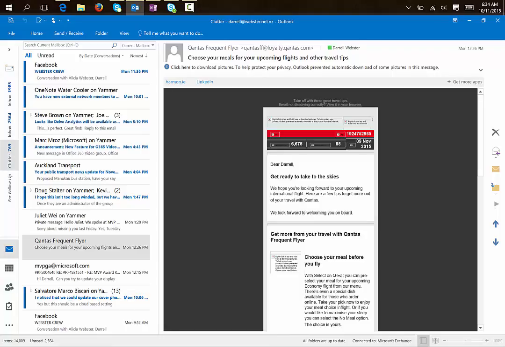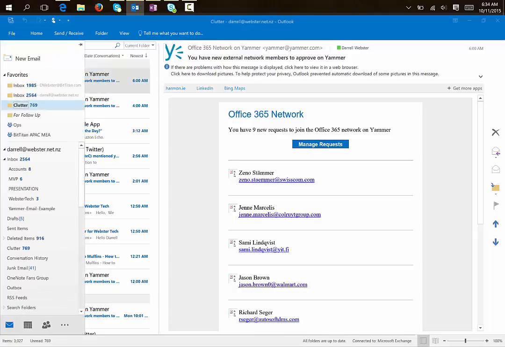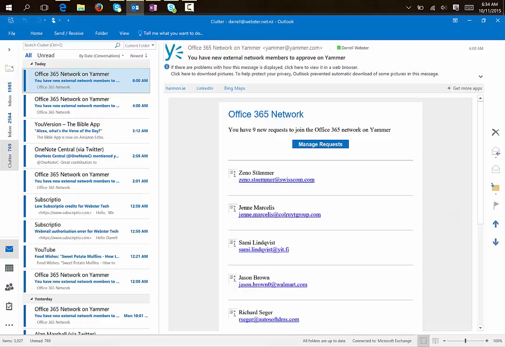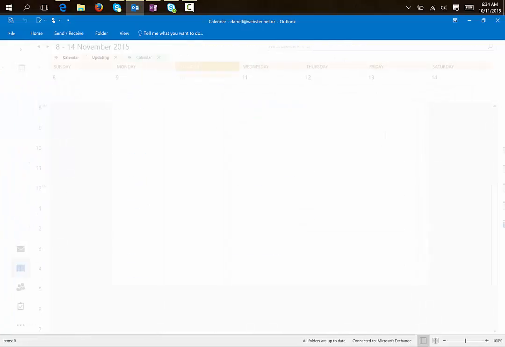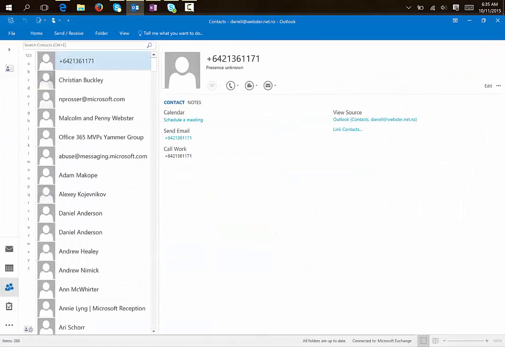So if I jump in through clutter there, or for follow-up, I can still get to those other folders if I need to, and just click back into the mode of reading my email. I can change and thumb through the calendar and various appointments or contacts. Very easy to do.